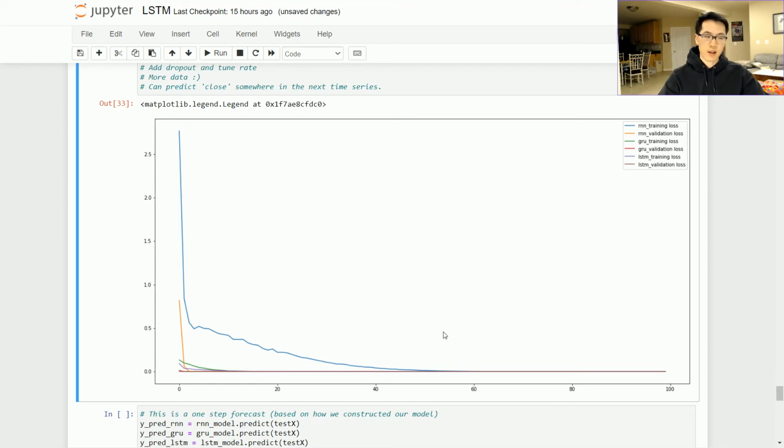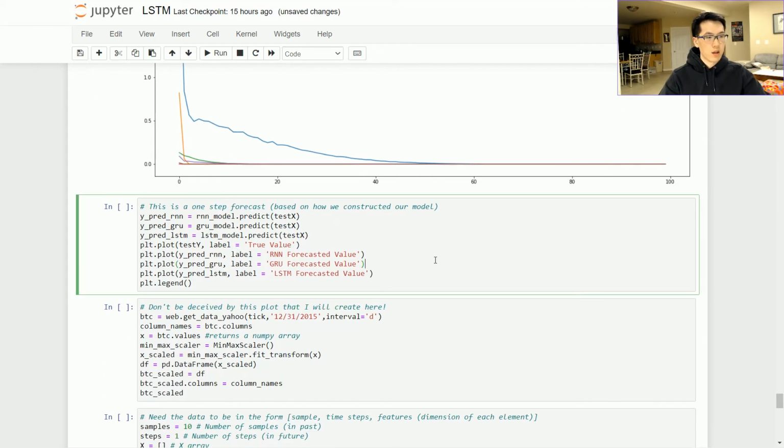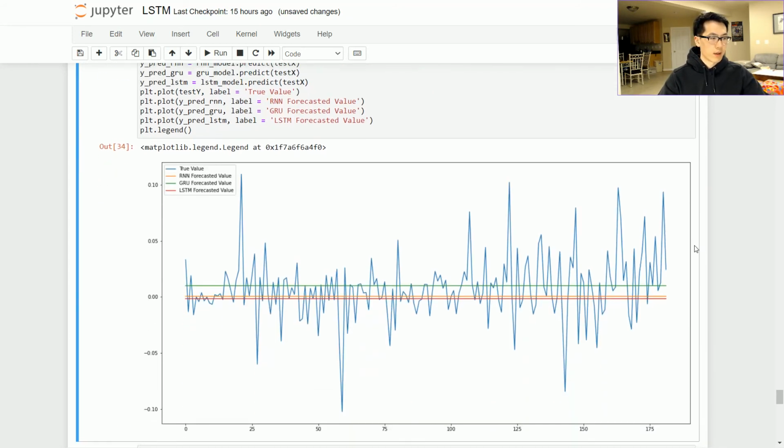But that takes a lot of money just to train those sort of things and validate those models to see if they're even working. So let's check out the RNNs. So yeah, this actually looks a little bit better because it has more data. Everything's at 1 point, so the loss function looks pretty good. Let's see how well the one-step forecast looks.